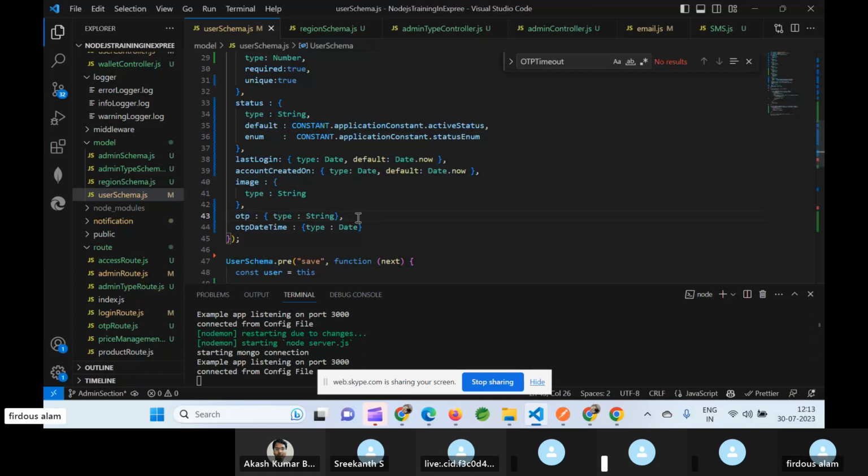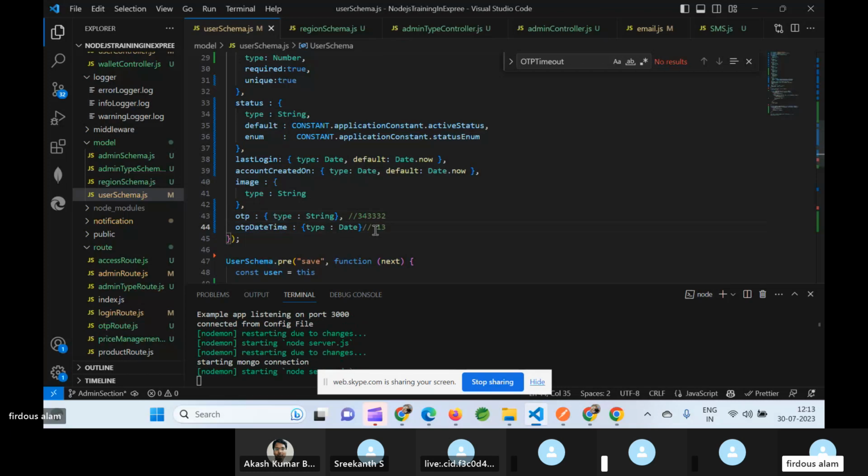And then here, in order to check whether the OTP is valid or not as per our company policies, I will store the date and time at which this OTP was created. Suppose I have run a function and generated an OTP. Then in OTP, it will have those 6-digit values, and here it will store the date and time.